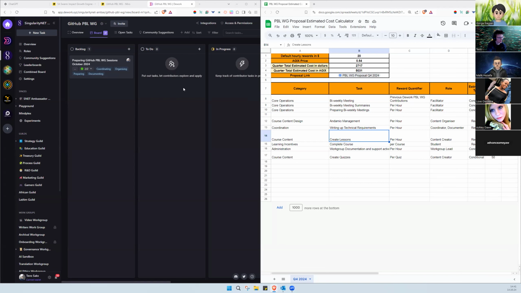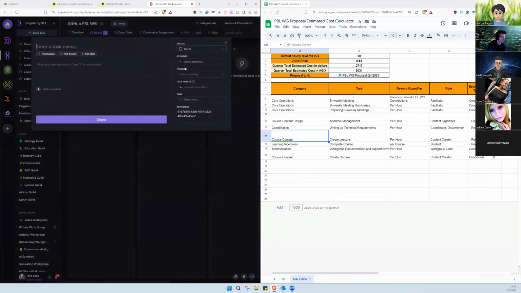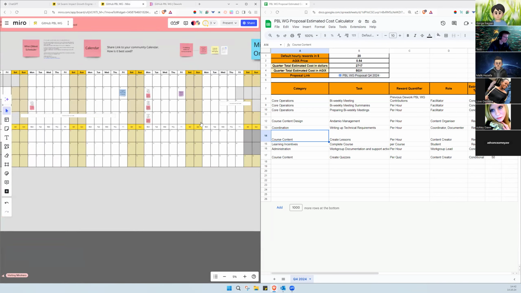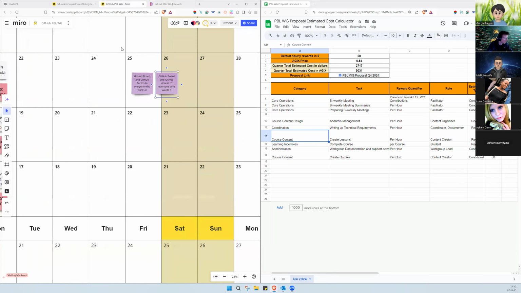And the way it's going to look is, when somebody is late, for example, creating lessons, then on the Dework we will have a template. So this is something I need to also prepare here. All of these tasks basically should be in templates. So Andamio management should be included, and that is an asynchronous task, and I'm going to put it down here: GitHub open access and create Dework templates for tasks.